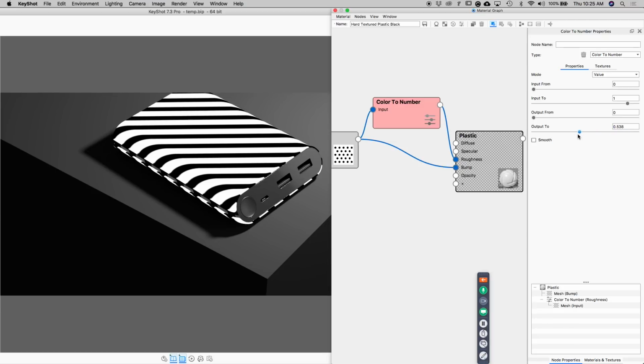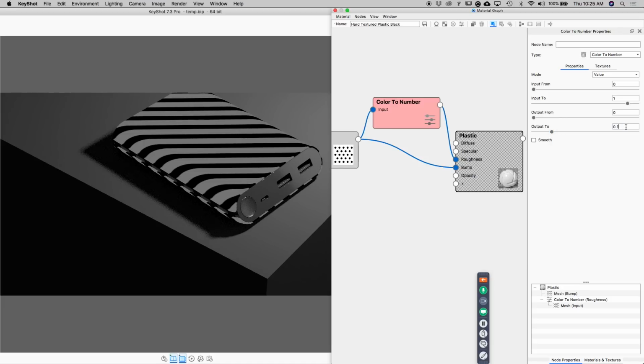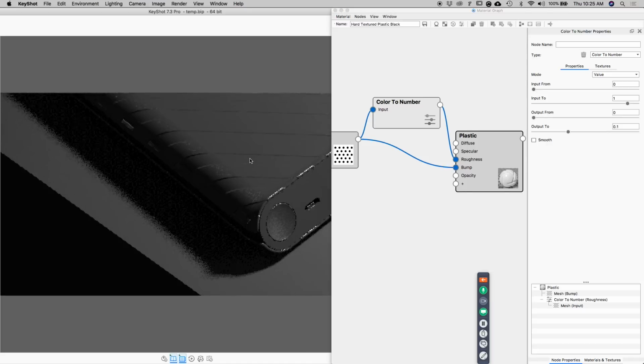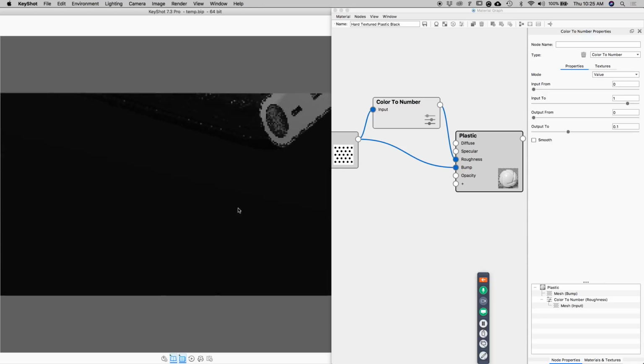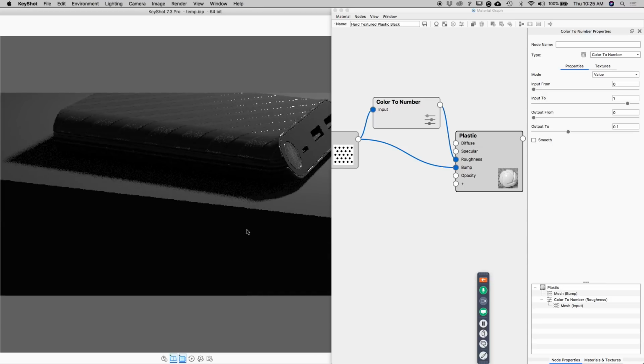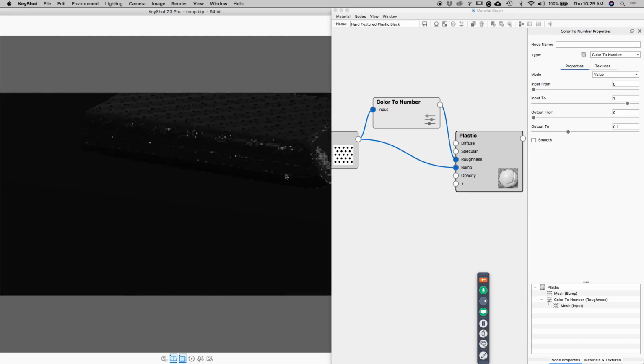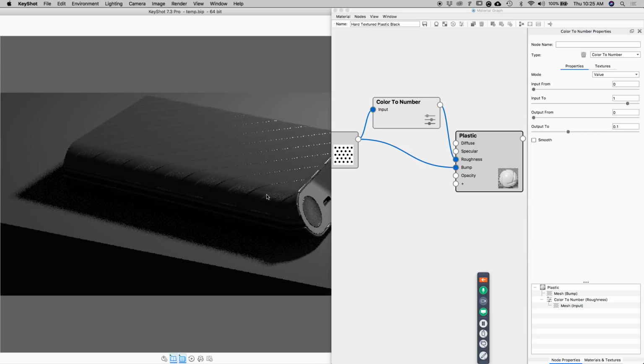So if I bring this down, the white will get darker. If I bring this down to about 0.1, we should be back to a roughness of about 0.1 for the white areas. And then if I left this black at 0, this black will be pure glossy. So if I get out of my preview with the C key, we should hopefully see a difference there. If I change my camera angle, because I'm not seeing a huge difference there, we might be able to see what's happening. But it's definitely going to be dependent a little bit on your lighting. So that's why this can be a little bit tricky.